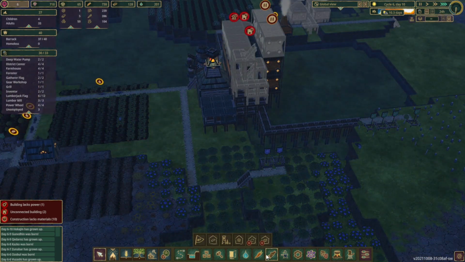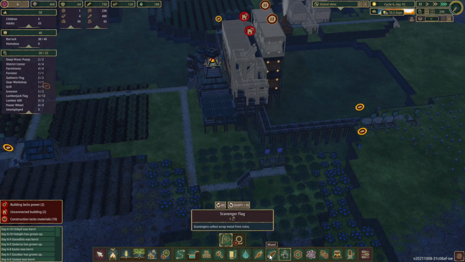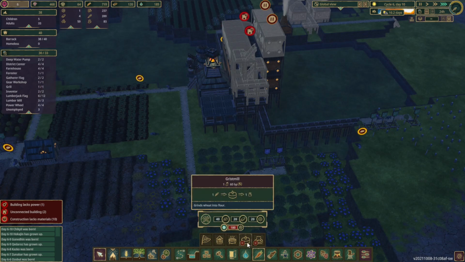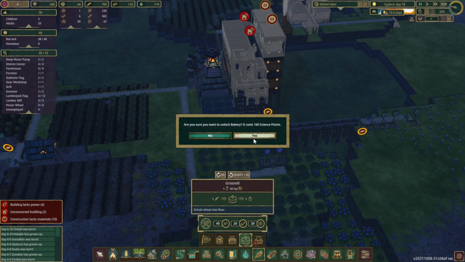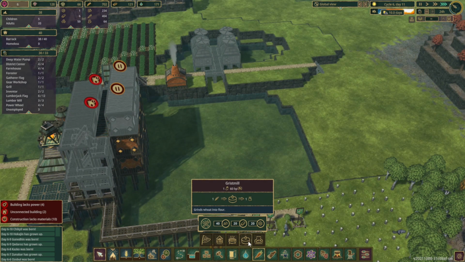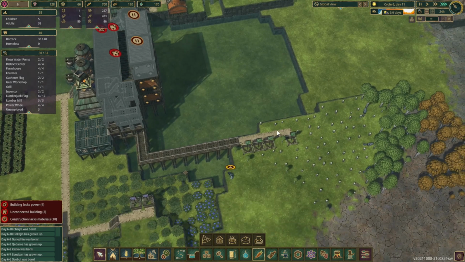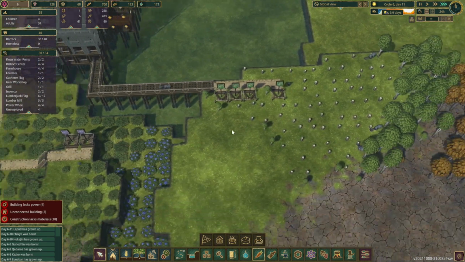Let's go ahead and unlock, in the metal, the scavenger for the future, and in the bread, let's unlock the grist mill. I'm just going to call it the flour mill. Let's unlock the flour mill and unlock the actual bakery, that way I don't accidentally spend it. Now, it requires gears and planks, so we're good on both of those. So, this road has finished, and these are getting cleared out.